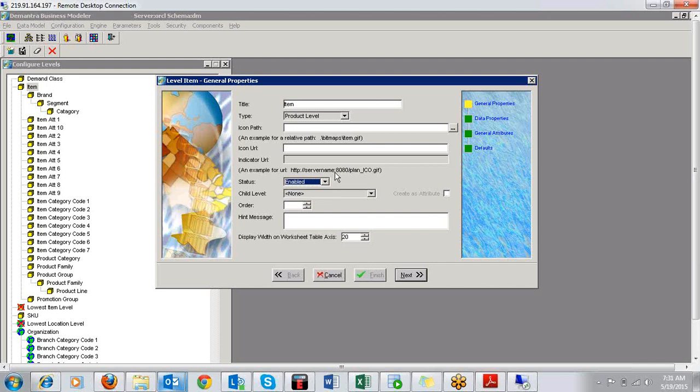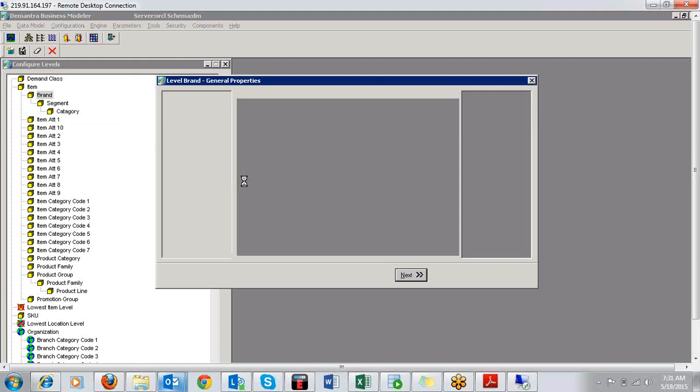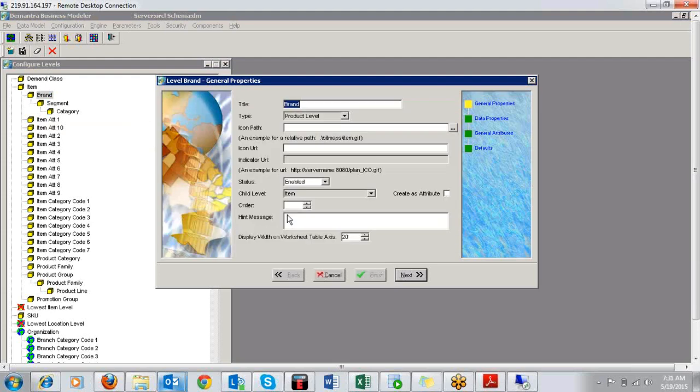Then you can select the child level, but since it is the lowest level, it is not showing you the child level. If we go to some higher level, it will show you the child level. So for example, if I go to brand, here you see item is the child level, right?